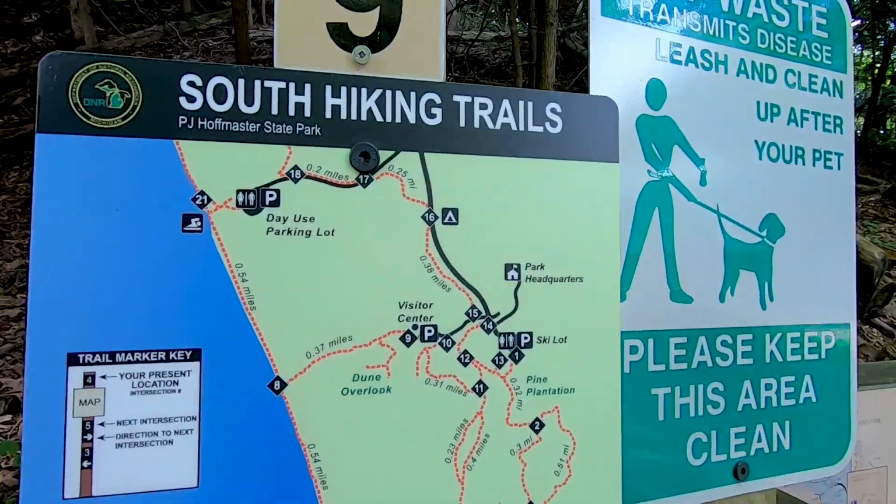It's a very popular park. I was really surprised going through the campground today that there were some campsites still open. We were here on a Saturday afternoon. But as we were leaving the campground, a number of people were lined up coming in. So I think they're just starting to arrive and maybe grabbing that last week before schools start up in late August, because we're here in mid-August.